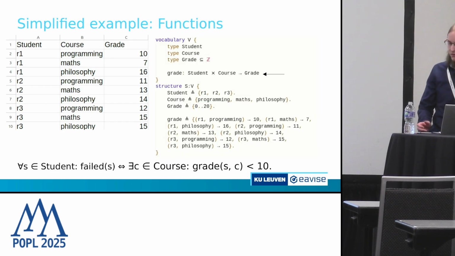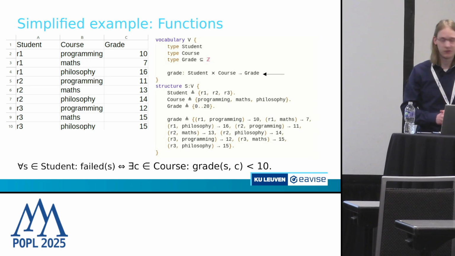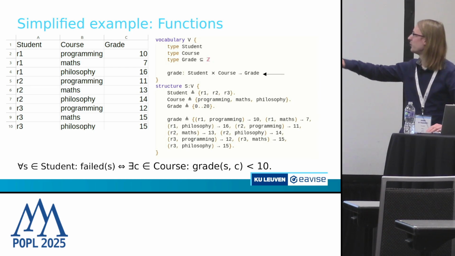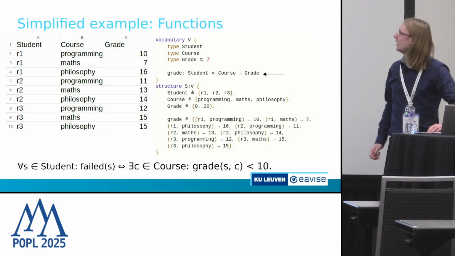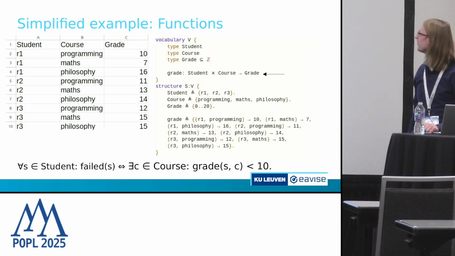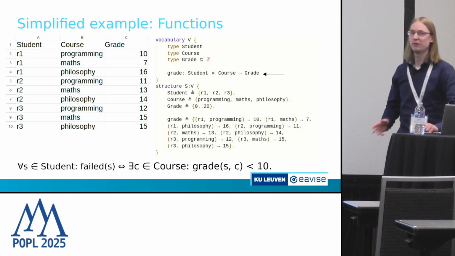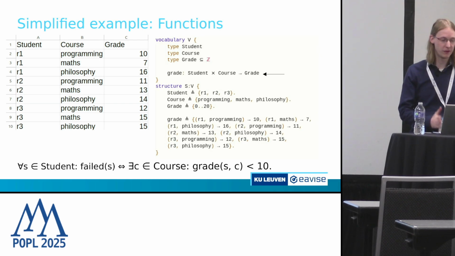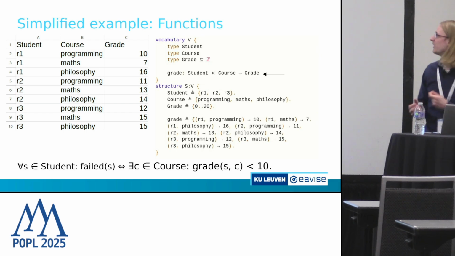All right, so now I've talked about the types, so columns, but of course we need to be able to talk about the rows of a table as well. This we can simply do by introducing functions. A function will take a key, and all columns that are not key columns will have a function that will map these key columns to the type of the non-key columns.